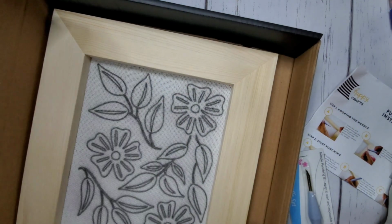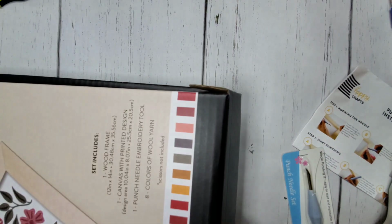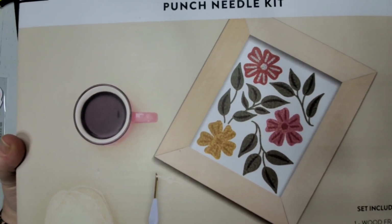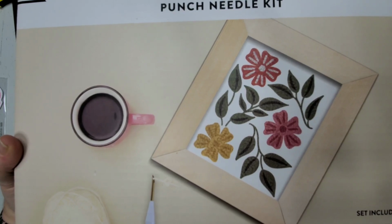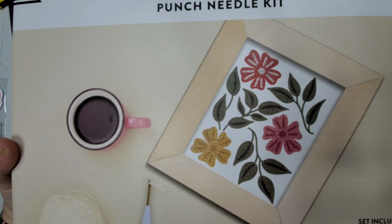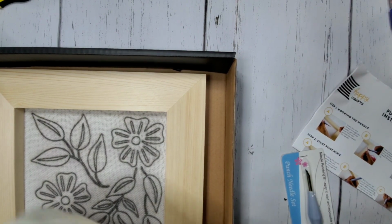So let's see what's on the... Can I get the box back under the camera? Yeah, so we've got a red, a pink, and a yellow flower and really cool looking leaves. And then the whole background is in fact white. So that's really cool. The scissors are not included. They make sure to tell you that, which is fine. I prefer my cutter bees, my other scissors.